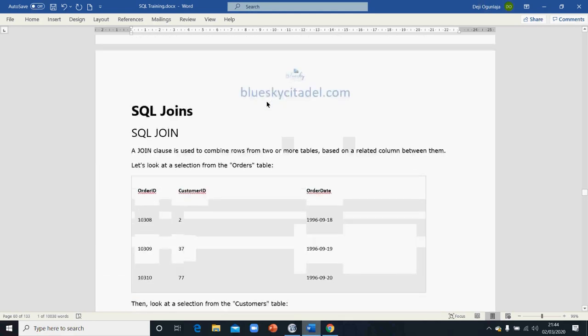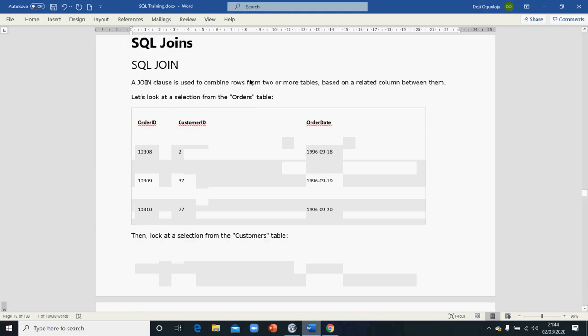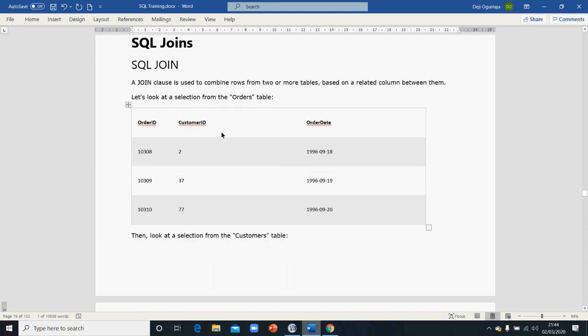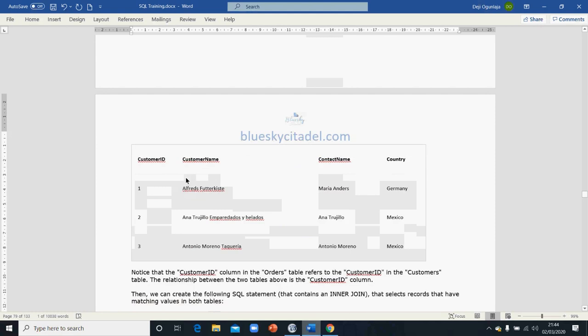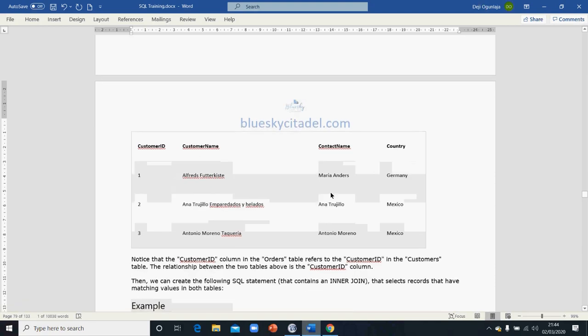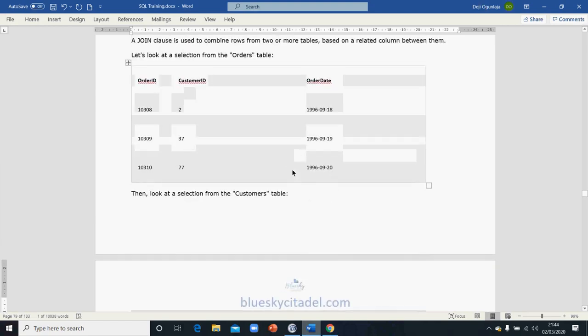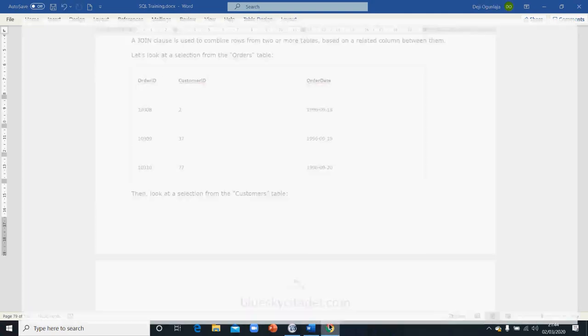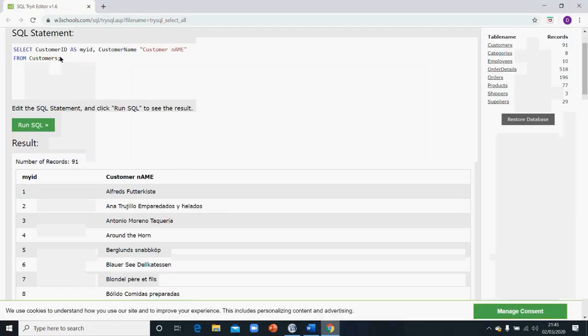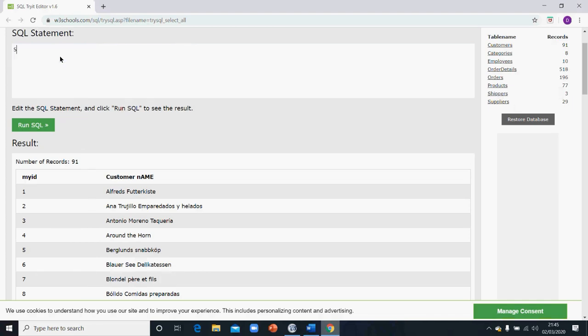So basically, let's look at this in essence. We'll be using the customer table for a long while. The customer table only stores the details of the customers. As you can see, customer ID, customer name, customer, that's what we've been seeing before now. And you now have the order table, which only stores the orders. So let's just do a query and see what we have in the order table. Select star from order.